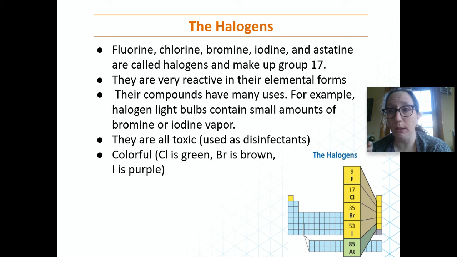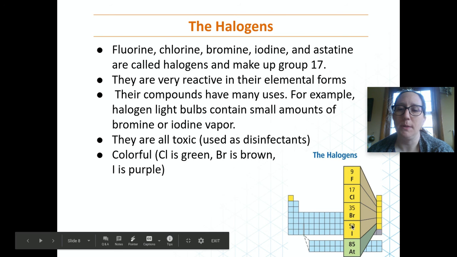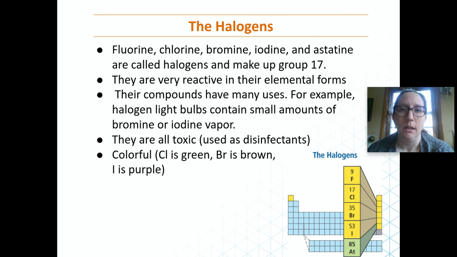So they really, really want one. And they're bullies, and they will do whatever it takes to get it. Okay, they're super reactive if you find them in their elemental forms. Some of them form diatomic molecules as well, just to fill that shell, because if they each share one of their electrons, then they're full.